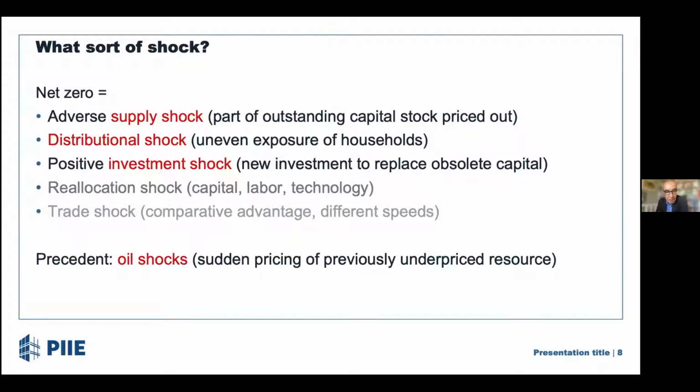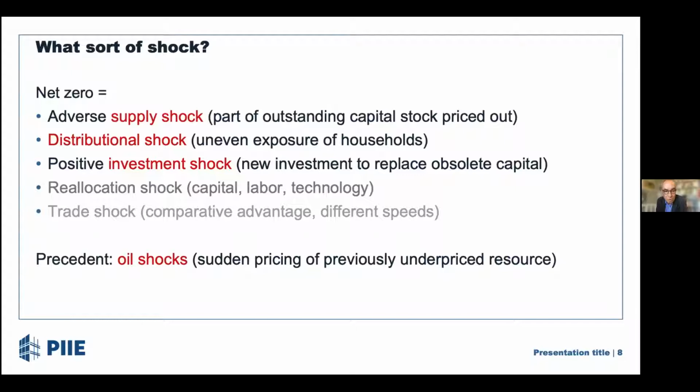I think the implied shock is a combination of several shocks, having to do again with the policy change. One is the adverse supply shock, which is that part of the capital stock will be priced out either by explicit carbon pricing or by regulation. It's a bit immaterial whether it takes place through carbon pricing or through the prohibition of some type of equipment or new standards. That means part of the existing capital stock has to be replaced, and in the case it takes place through pricing, it is facing a change in relative prices of the type we experienced at the time of the oil shocks, when change in relative prices had these major supply side effects.